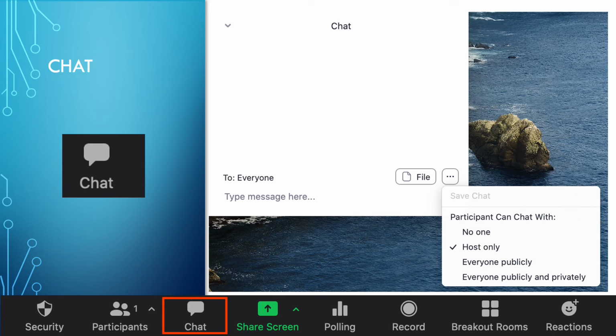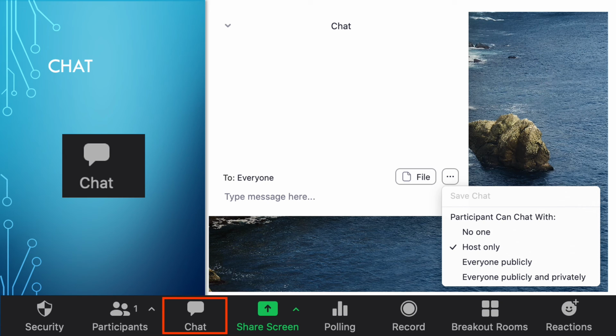However, I have been in meetings where the chat was open to everyone, and everyone had the capability of chatting publicly. This resulted from time to time in a derailment of the mainline conversation, and those online sidebars began to overwhelm and distract the conversation. I would recommend that in order to control the meeting, you set chat to host only, and inform the participants that if they'd like to speak, they can chat you, or, as we'll talk about, raise their hand, and you will unmute them and give them the floor.